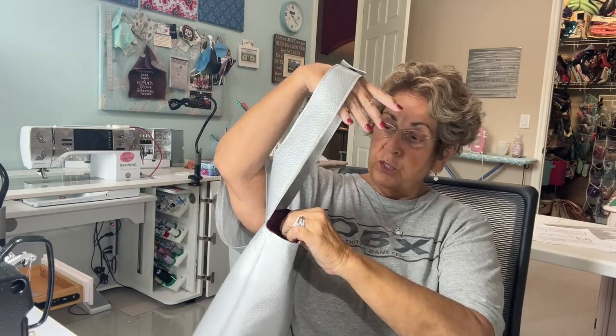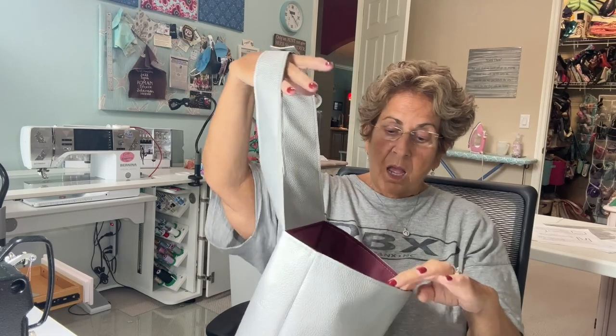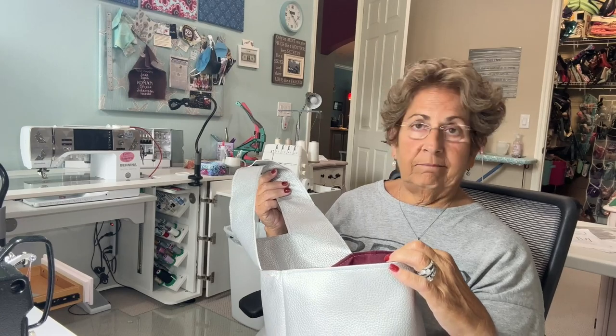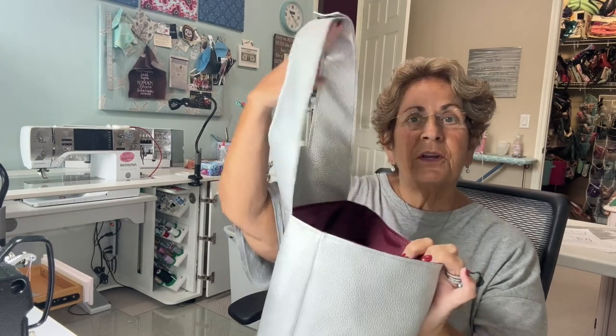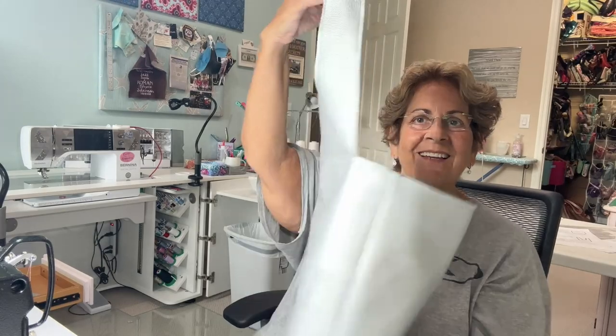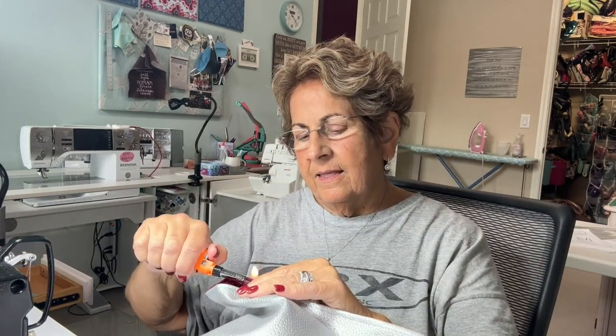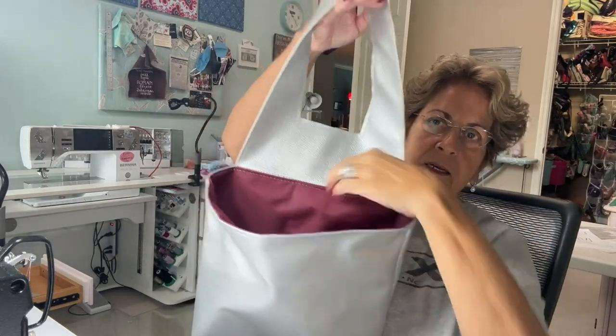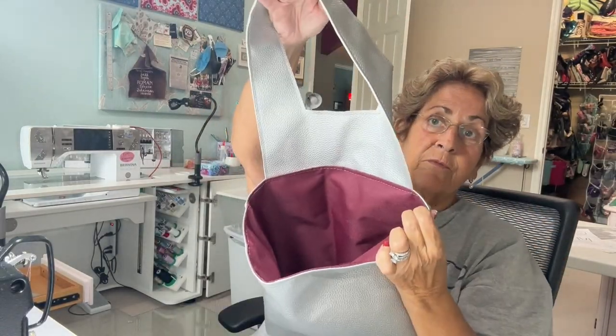Now you could, if you want, put a snap on the inside there. We don't have one on the one in my husband's car, and you don't need it. So there you go. Isn't that cute? Nice silver. I would probably use a higher quality vinyl, but it's a trash can, so it doesn't really matter. But this vinyl, pretty awful, actually. So I don't know how long it'll last, but the waterproof canvas is perfect.